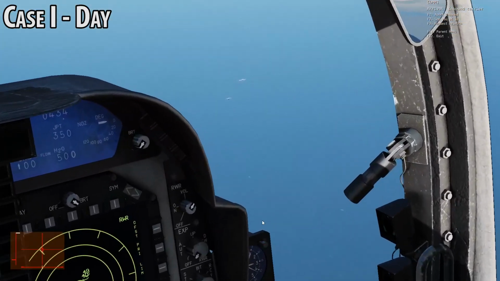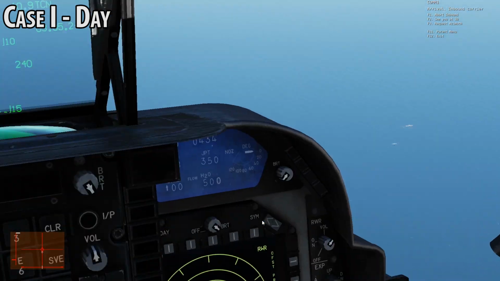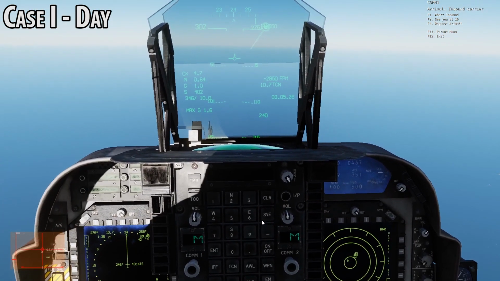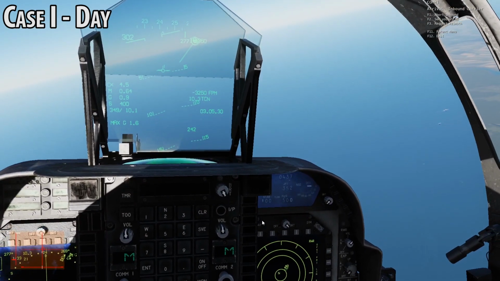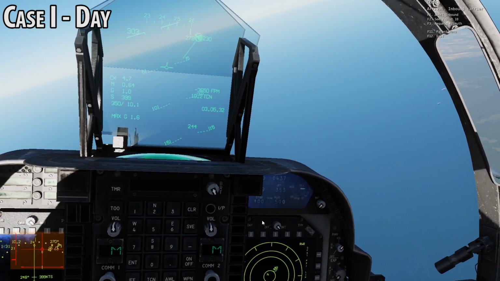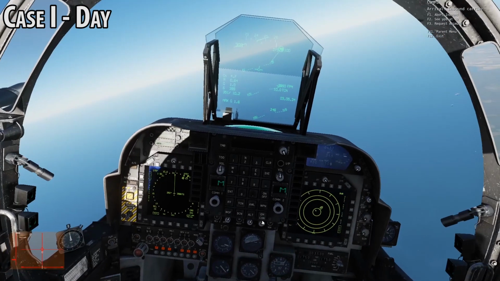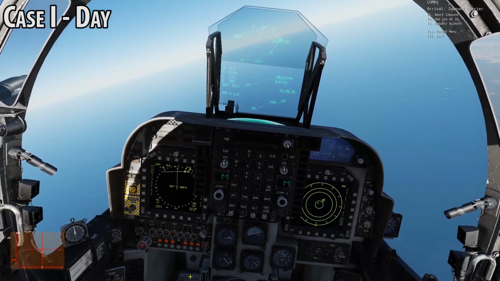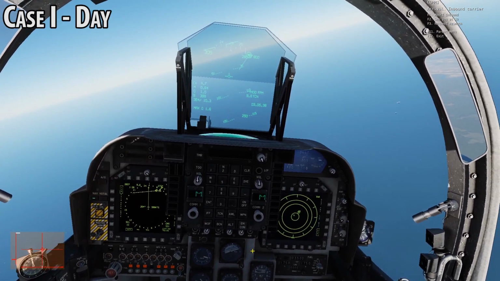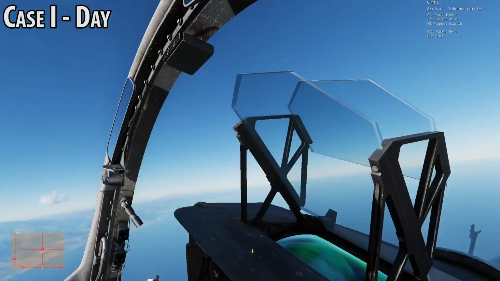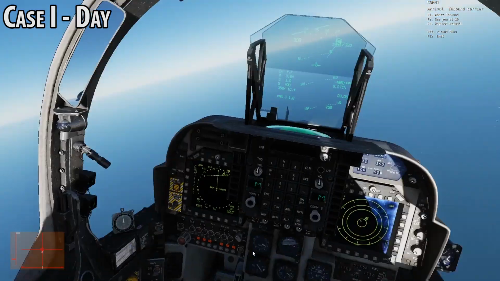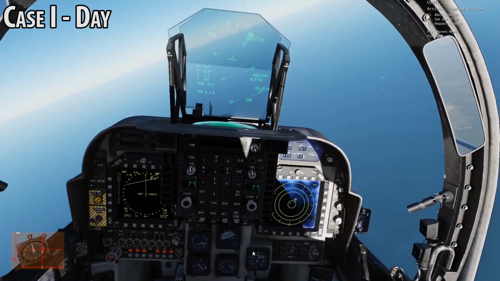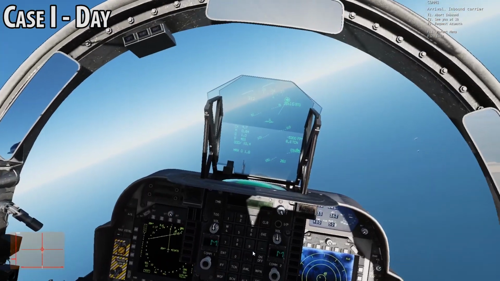There they are. Ooh, head tracking issue there. Within 10 miles we can see it, so we can see her at 10.